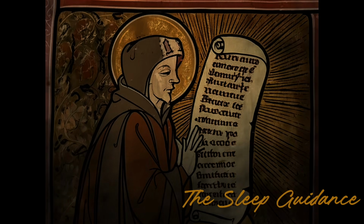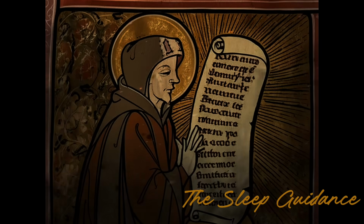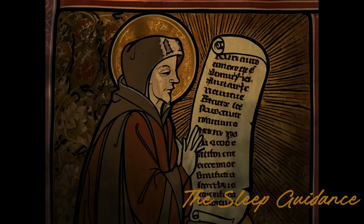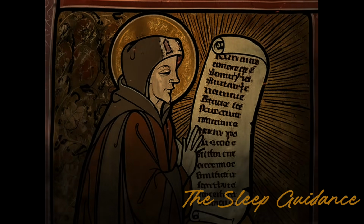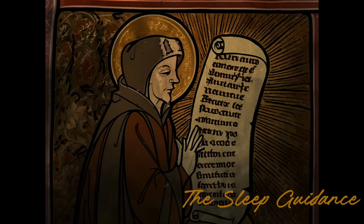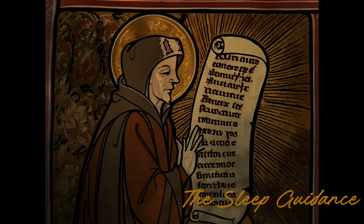Hops not only added the bitter tang we now associate with beer, but also acted as a natural preservative, extending shelf life and making it possible to transport beer over longer distances. Suddenly, beer wasn't just a local product, it was a regional and even international trade good. Naturally, this made authorities eager to regulate and tax it, ensuring that the story of beer would forever be tangled with politics. Monastic breweries took hops in stride, using them to create beers that could last longer and be sold further afield, filling church coffers in the process.